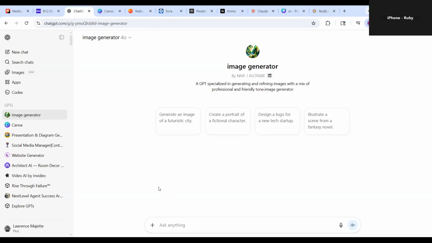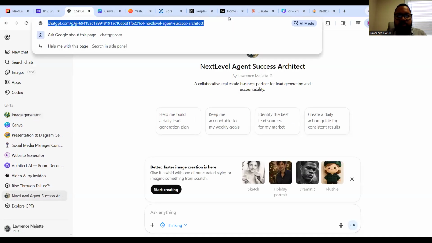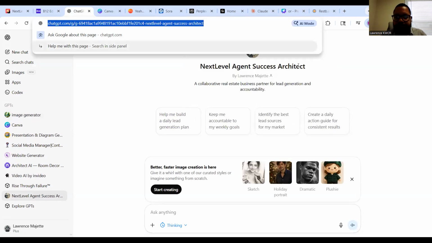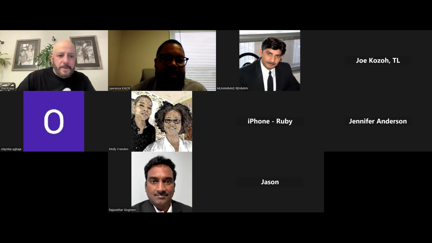Okay, so I'm going to share this link with you guys so you can get to this GPT and start using it today. I'm going to post it in the chat. I'm also going to post it in our WhatsApp group for everyone as well. There you go. You guys click that. It'll take you right to it. My GPT is not in the GPT store. It's only specific to people that I send the link to, only because it's still in beta testing.